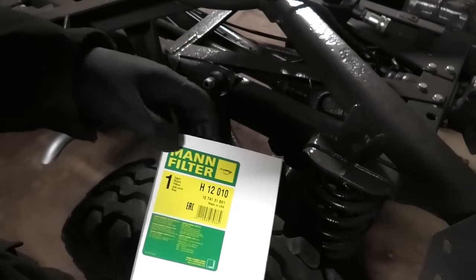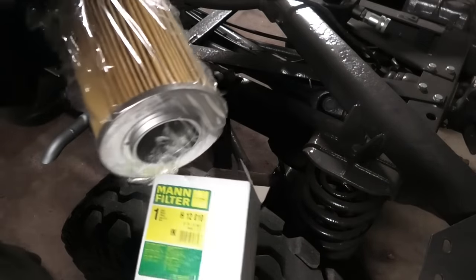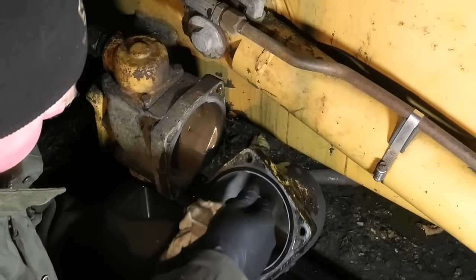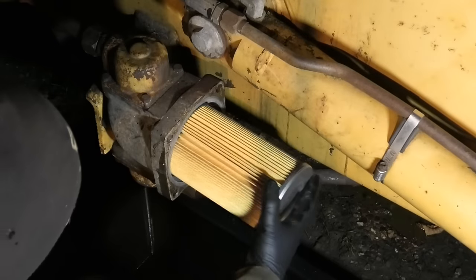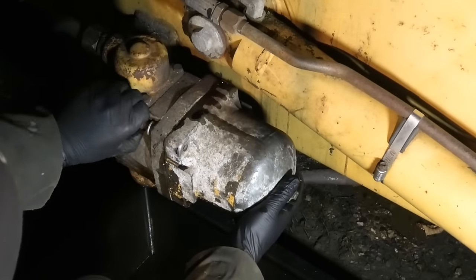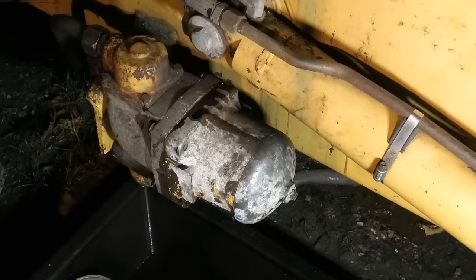So for the hydraulics, I got this Mann filter with the product number right here. Now, unfortunately, this did not come with any O-rings, so I'm just going to have to reuse the one that is on the housing and hope for the best. Well, honestly, the O-ring on here really doesn't look bad, so I'm sure it'll be fine. Pop. It is really cold out here now. My fingers are freezing.